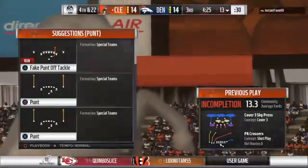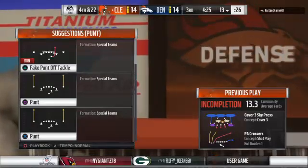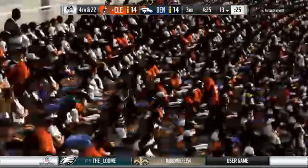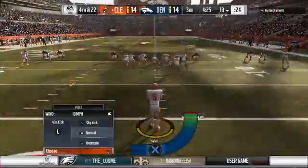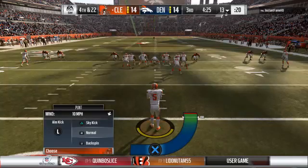Had his man open for a 1st down. Threw a fastball when that wasn't necessary. Incomplete pass. When are these quarterbacks going to learn? You don't get extra points for how hard you throw the football. The Browns send out their punter now, standing about a yard deep in his own end zone.